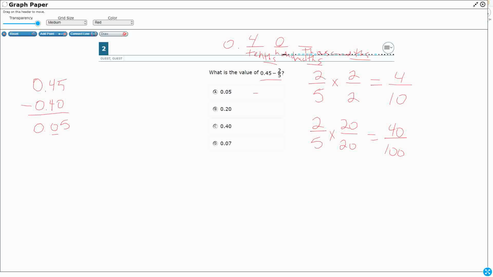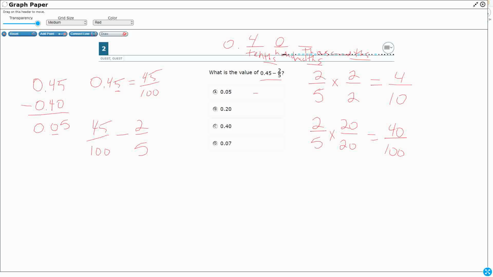Now, you might have done this differently. They both need to be in the same form. What we can do is change our decimal into a fraction, right? So we can say 45 hundredths, we're just talking about place value here. Turning decimals into fractions is easy because you can just use the place value of the last digit as your denominator, hundredths. The problem is I've got 45 hundredths minus 2/5. You can't do that until you get the denominators to be equal, right?